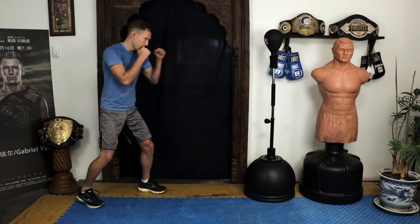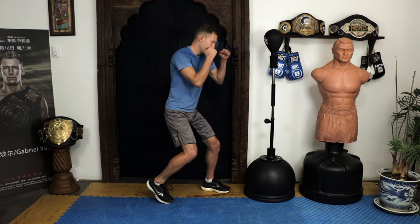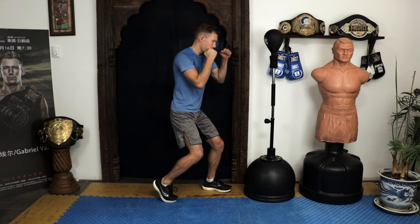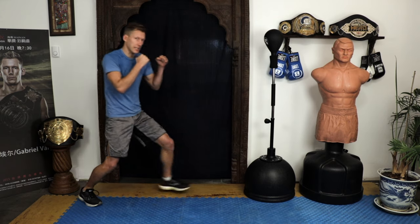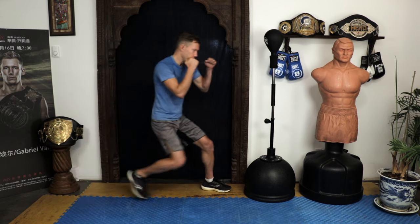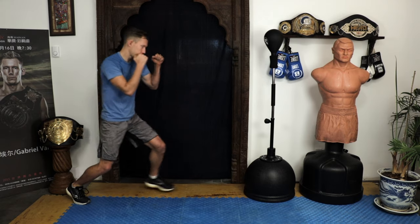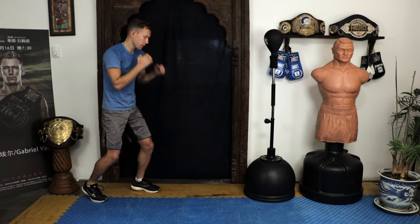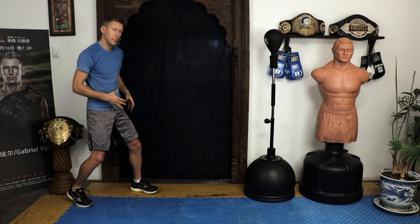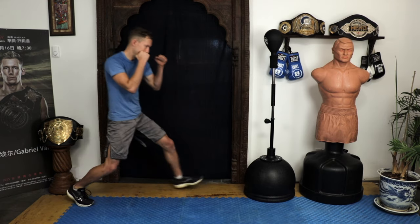On my count — one, two, three. We're trying to make sure our head level does not change. What I mean is I don't jump like a bunny rabbit. Knees stay bent. Being very aware that whatever stance you're starting in, you finish in that exact same stance. Don't let the width or length of the stance extend or shrink. Exact same stance when you come down. ...eight, nine, ten.